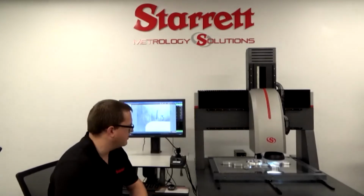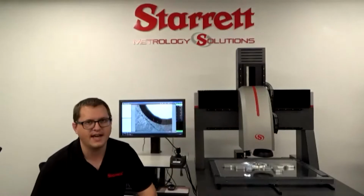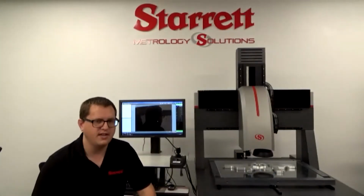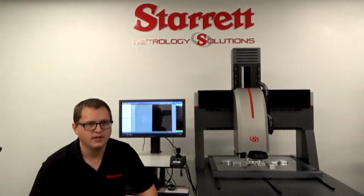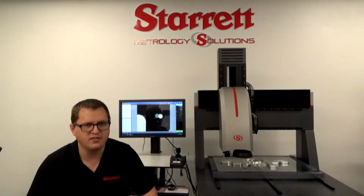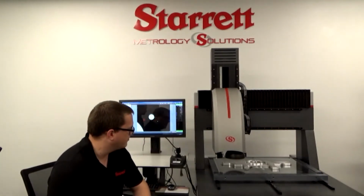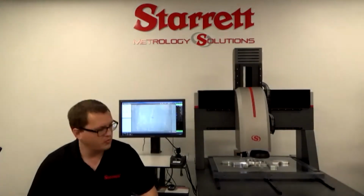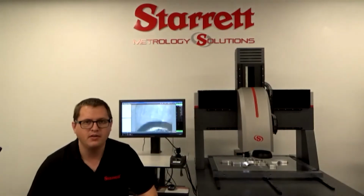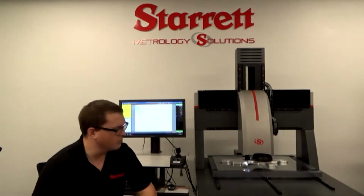So you can see the build of this is a little bit different than our other machines. Instead of an XY stage stack, we actually have a Y stage by itself where you fixture your parts, and then an XZ gantry. This really allows us to modularize the machine, and it also helps with the stability of the parts on the stage there. We are getting the platform from our sister company, TrueStone. They make really good metrology platforms for a variety of folks, and we're really happy working with them here as well.